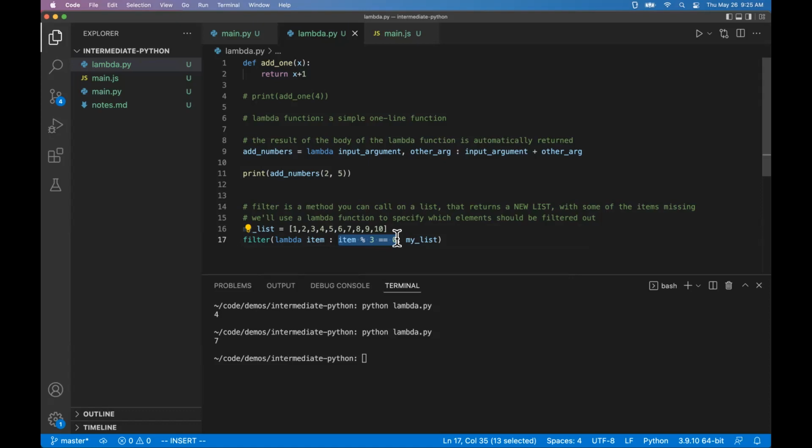So if it's evenly divisible by 3, we return true, because lambda functions automatically return just the result of this calculation. And then by running this function on every element of the list, we can determine which elements belong in the new list.